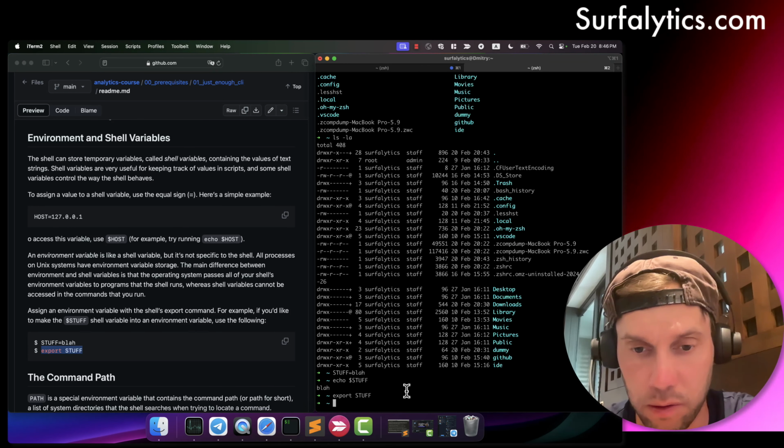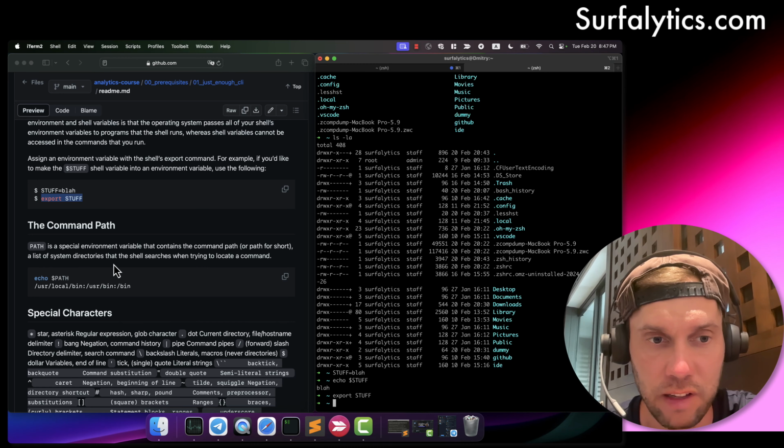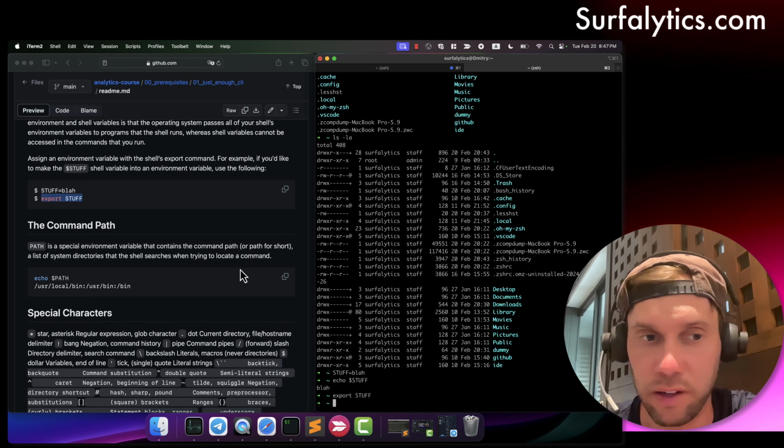Another thing worth mentioning, though usually you don't need to worry about it, is that all the packages and software you install are already adding their part into PATH. PATH is a special environment variable that contains the command path, or path for short, a list of system directories that the shell searches when trying to locate a command.